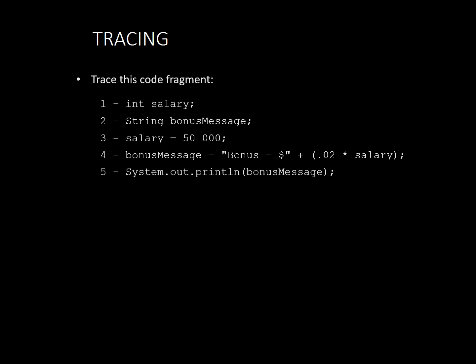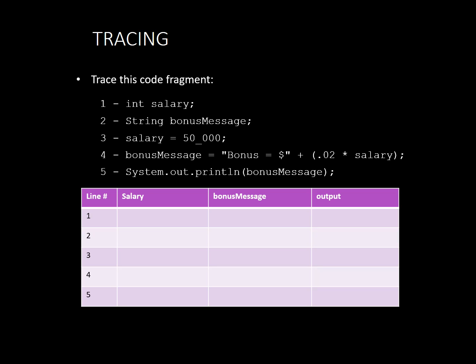So let's see how much you remember from the last unit on tracing. We're going to go ahead and trace a short segment of code. Go ahead and pause the video, get out your pen and paper, or you can use an Excel spreadsheet, and build a trace of this program right here. And if you've forgotten what that is, I'll go ahead and help you get started. So here you go, you have your trace, and then go ahead and pause the video and fill this out.